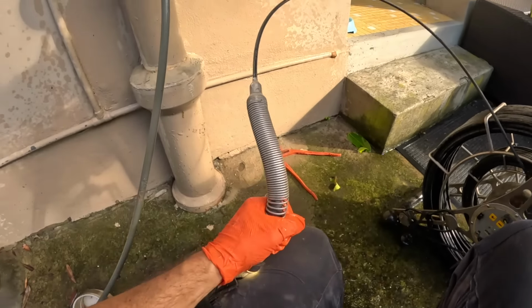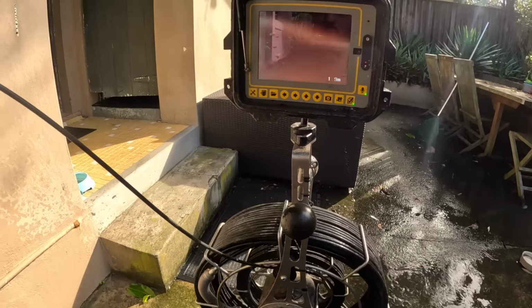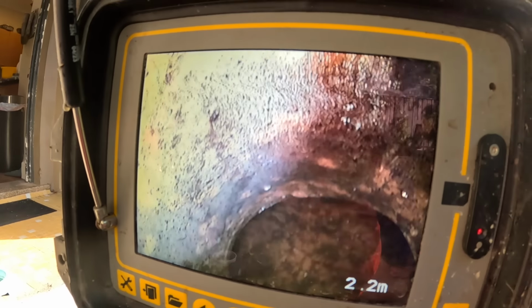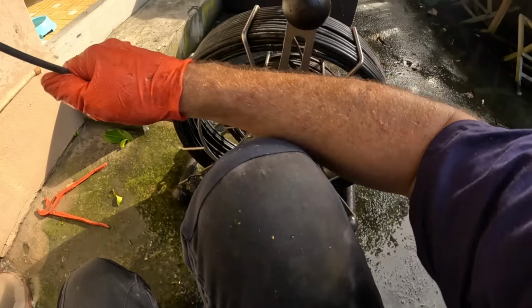Let's see what sort of damage we inflicted on those roots. Clean enough to eat off. They're all growing through that join there. Beautiful. Job done.